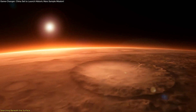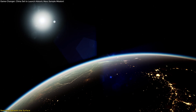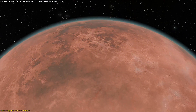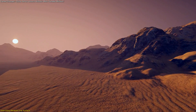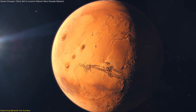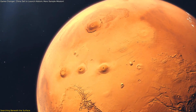These target locations include ancient river deltas, lake beds, and clastic terrains, which on Earth are excellent preservers of biological material. Mars is believed to have once had a thicker atmosphere, liquid water, and a warmer, more stable climate. If microbial life ever existed there, it would have most likely been during this ancient era, around 3.5 to 4 billion years ago.